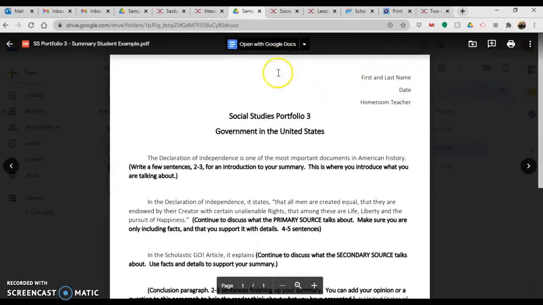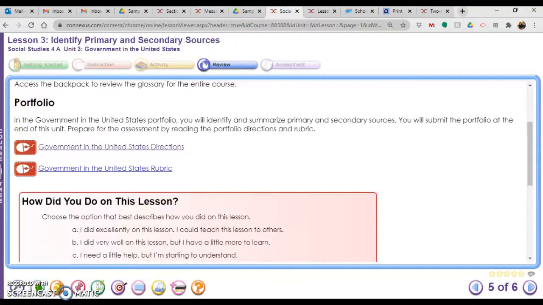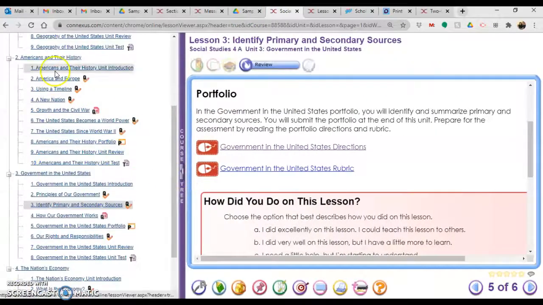Okay, so I'm going to leave it at that. If you need help, if you're confused on what to do, you can always reach out and ask questions. But I would start here. I would go to the lesson. I would start with, was it Unit 3? Hold on, let's break that open there. There I go, Unit 3, Lesson 3.